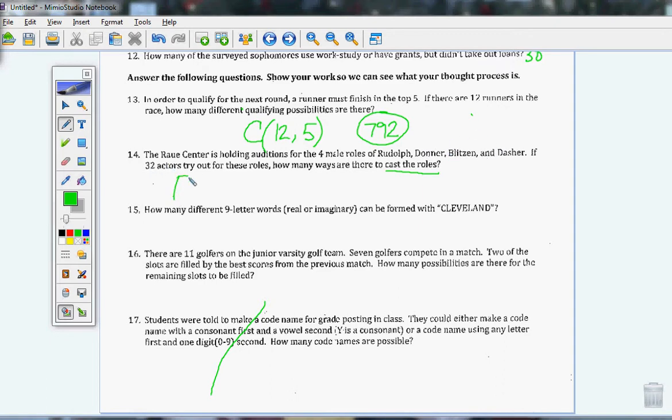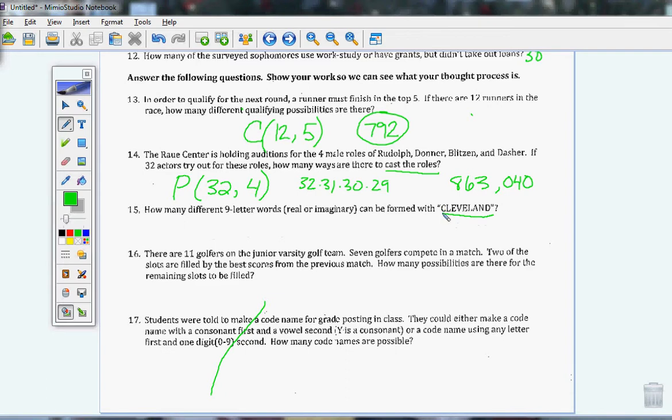That's the same thing as you saying, hey, this is a permutation. The order, the arrangement, the assignment matters. It's not just order that you got to think of. The assignment of roles matters. And I'm choosing 4. Okay, and if you do this one by hand, you will see that that's the same thing as 32 times 31 times 30 times 29. Okay, and when we fire that all in our calculator, whether we use it like this or we go like this, that's where we get that large number, and that number is 863,040 there.